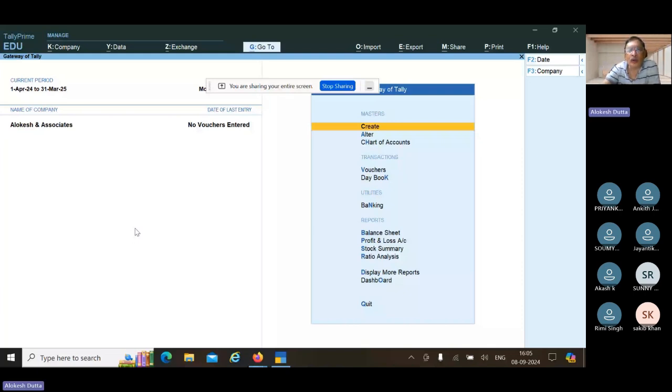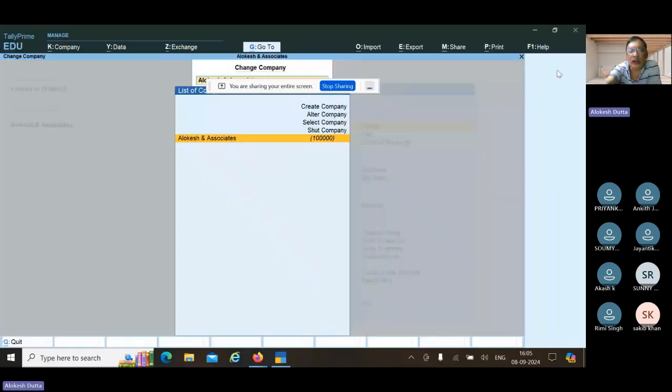Now I want to show you how you can edit the company after creating it. You might think that after creating a company, it cannot be changed. But that is not the case. It can be changed. Everybody is seeing that F3 is given. Either you press F3 or you click here. Alokesh and Associates is selected. Just click here. Enter.